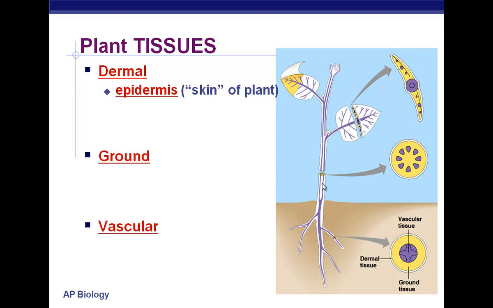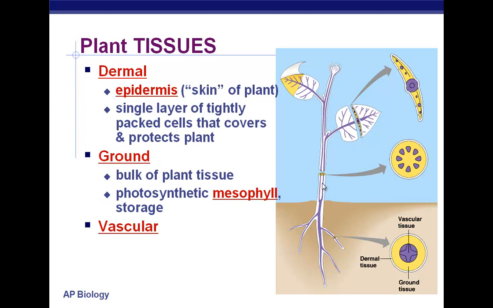And then there's a layer on the bottom that's a dermis as well, right? Both sides, right? You have skin on your front and your back. Well, so does that leaf. And so it's this layer of kind of skin, tightly packed cells that covers and protects the plant. There's not much more that we're going to say about that, but you should understand the dermis, or that epidermal layer. The ground tissue is almost easier to talk about last, so we might come back to it.